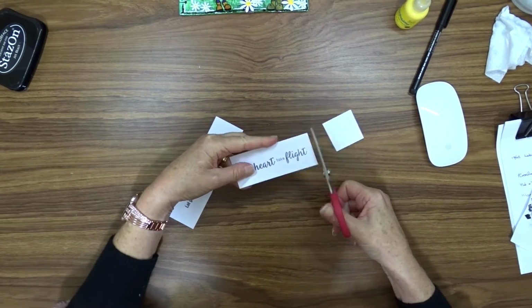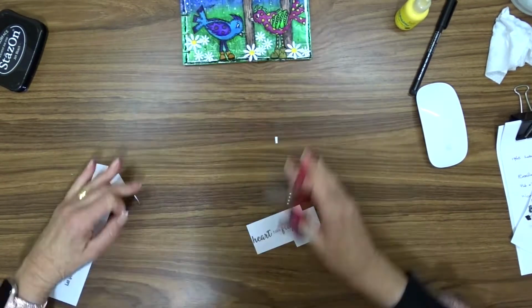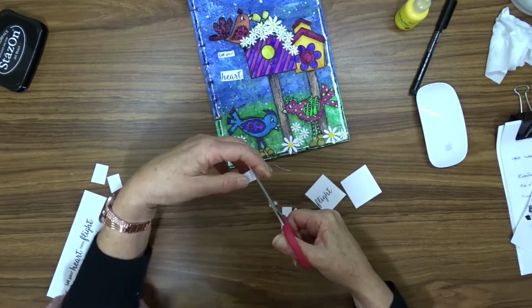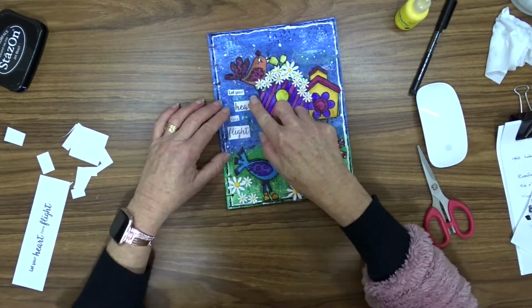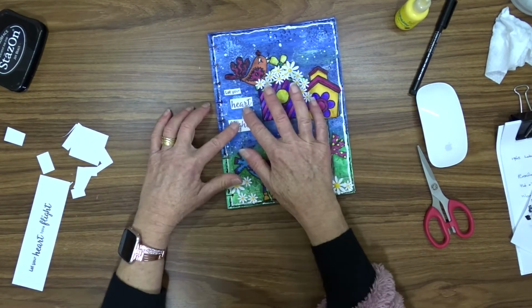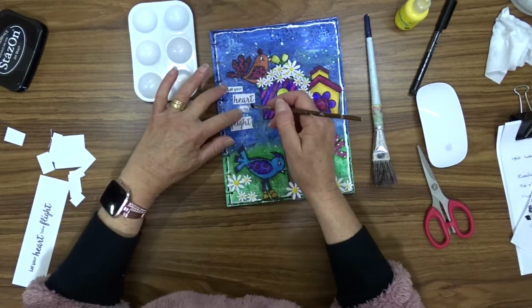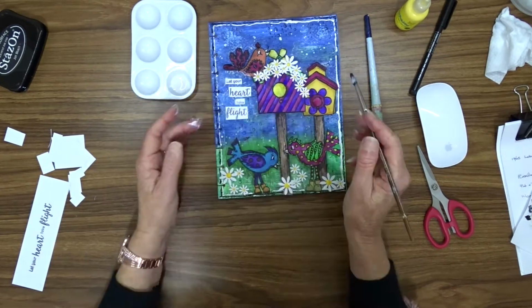I trimmed the words down so that they were all separate, and trimmed most of the white cardstock off, and then played around with the placement where I wanted to put them on my page. Once I decided on the placement, I used my matte medium to attach them to the page.